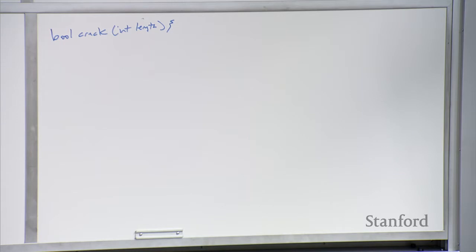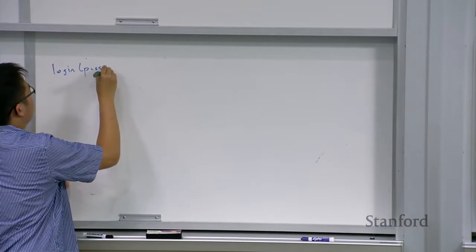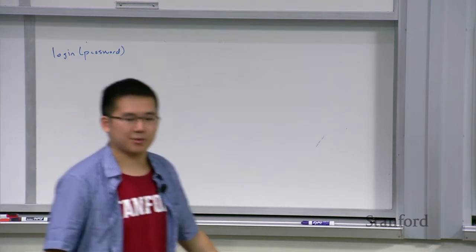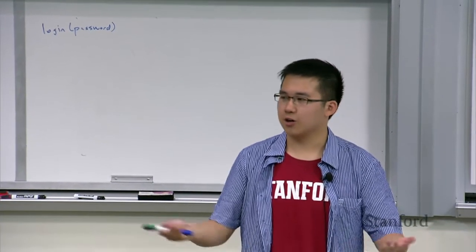Okay, and then we're given a function called login. So let me just write that here. We're given a function called login, which takes in a password and returns true or false depending on if we successfully logged in. This is similar to how people actually try to hack passwords. If your password's really short, then the bad thing that could happen is you can run what we're going to write right now, and it might take an hour, but it will try every possible login password and find the answer. That's also the reason why some sites only give you 3 tries or something. So we're going to write a program which tries all the passwords, and when it finds that password, it stops and says, oh, here's the password. All right, let's try starting with that.